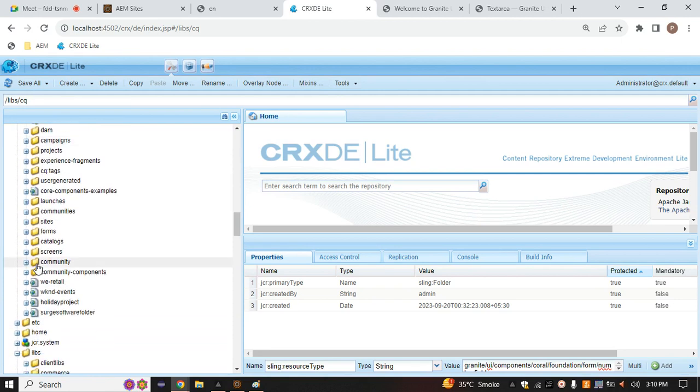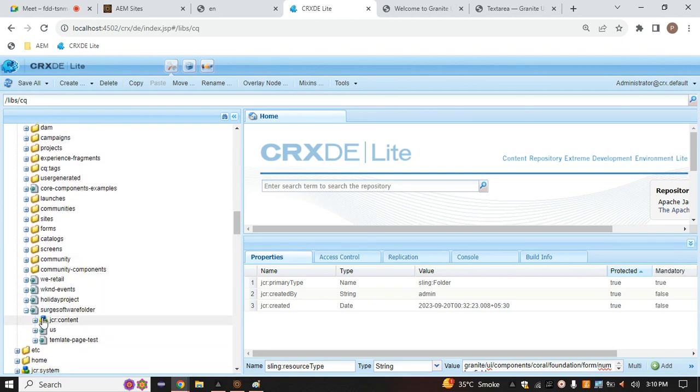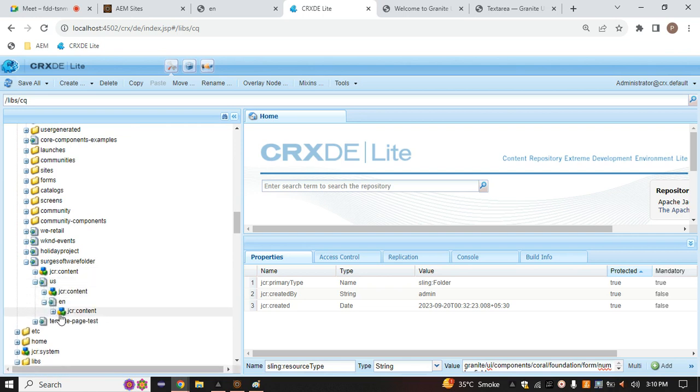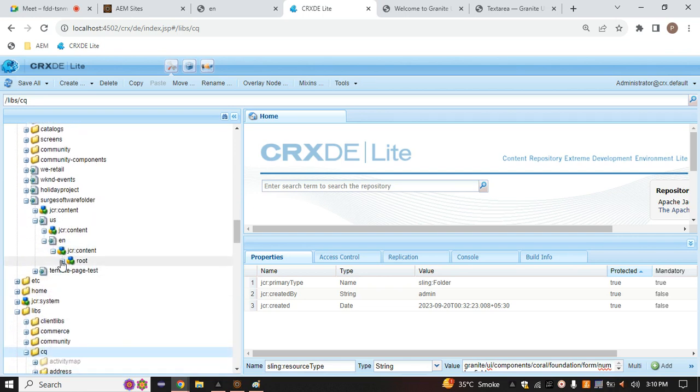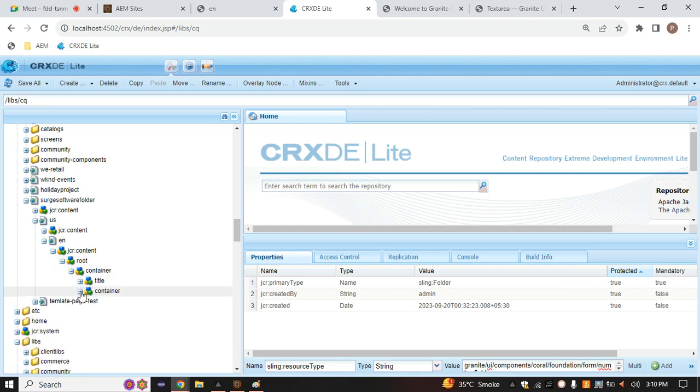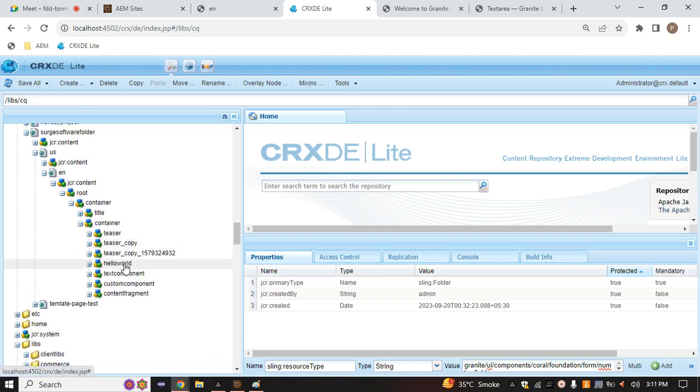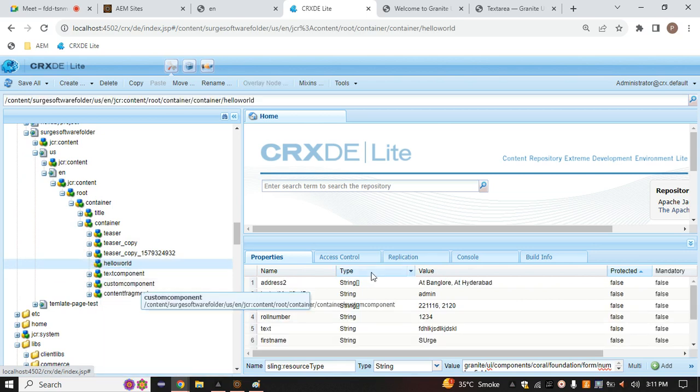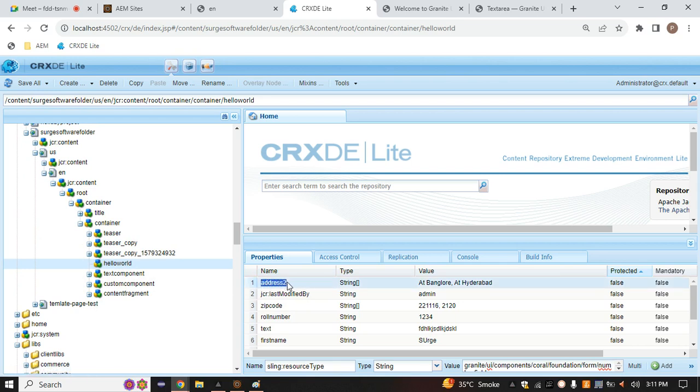After that here we have a search software folder where we use this one, US and the EN, and inside this EN we have our component, that is the hello world container. You have to go inside this container and somewhere you will see this hello world. Just try to refresh it. Now whatever you have added, see whether it has stored inside this variable or not. There we have defined this variable by using a name property, and whatever you have added, see, add Bangalore and add Hyderabad. All of it is stored in a single line, that means in an array, in one array it is storing Bangalore and Hyderabad.